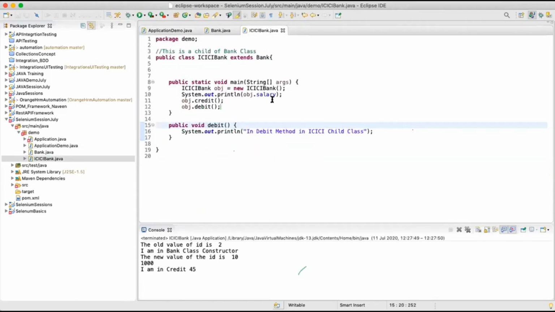ICICI can use it, that's right. Apart from that, let's assume I create a new class, and that new class is extending my ICICI bank. Then can I use this debit method?